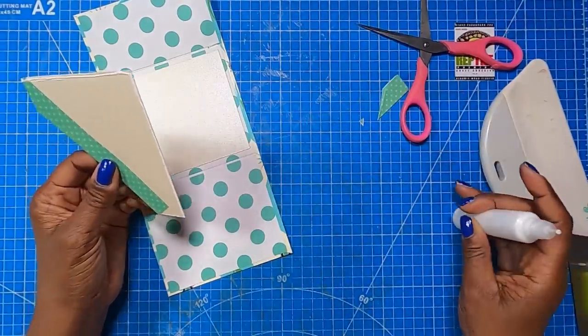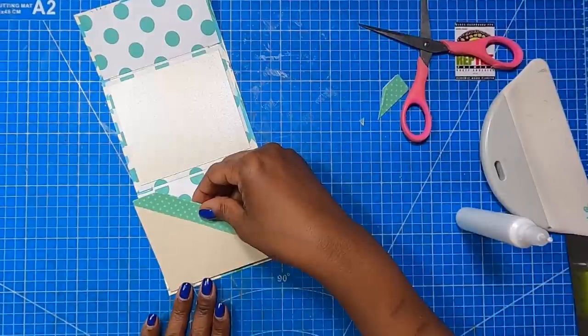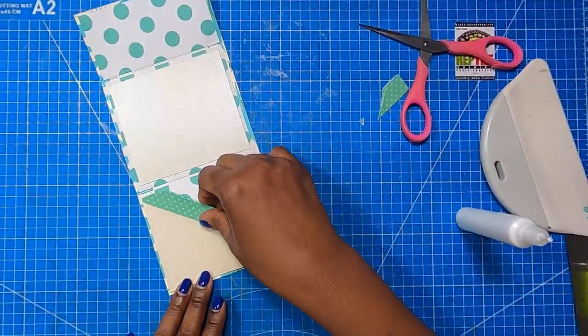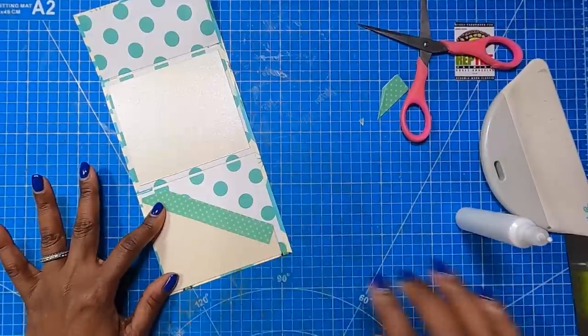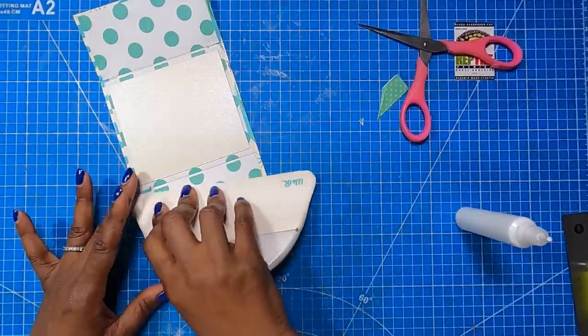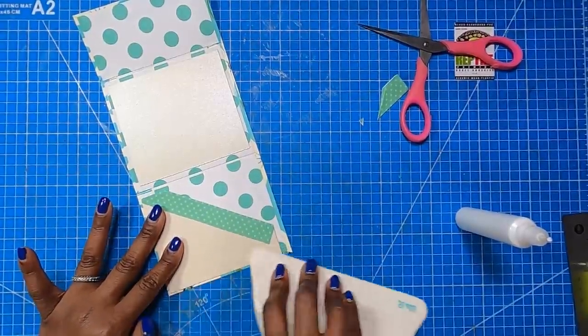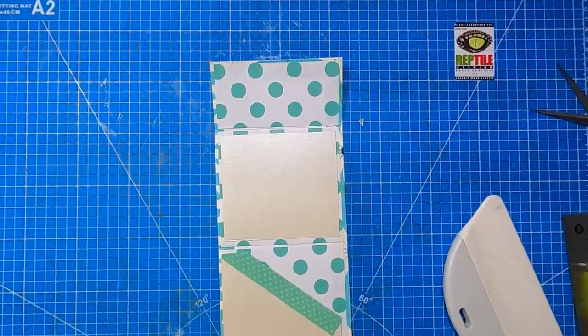I am going to place my glue along this long edge and this long edge, and then I can take this pocket and place it down inside. I'm going to use my big old spatula to help get that stuck. And so now we have our working canvas. All we need to do at this point is decorate.